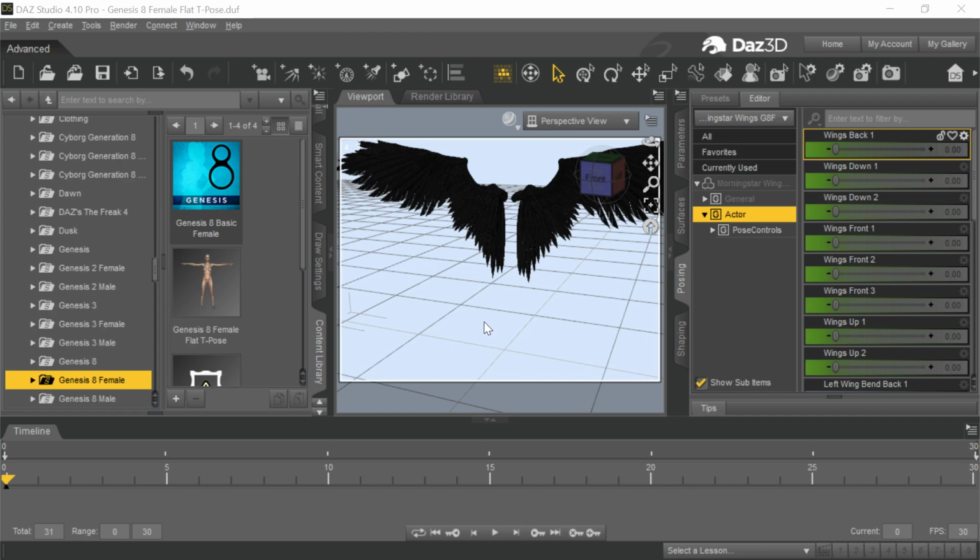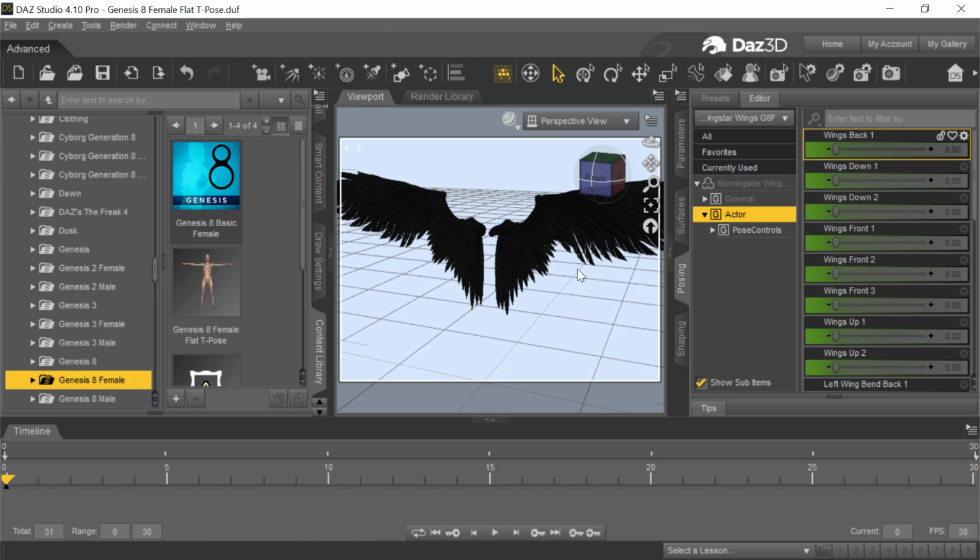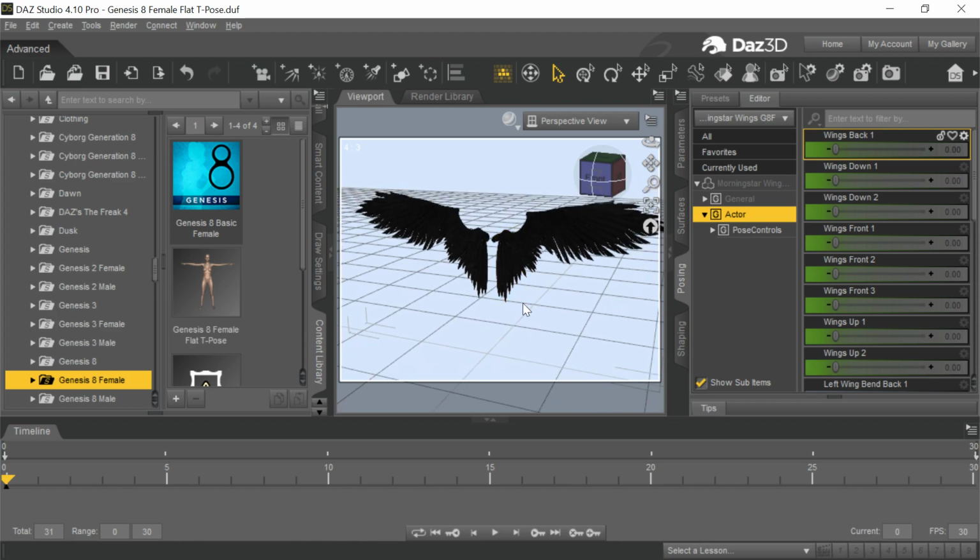Somebody asked me this real quick. I want to show you how to do this. They were trying to get the Morningstar wings working. I've tried to get these in the past by bringing them over with 3D Exchange and using the bones in them, and it's just a pain in the butt. It's not something I'd really want to try again. So I was playing around with this a little bit more, and I found how you want to do this. Okay, so here's how to do it.